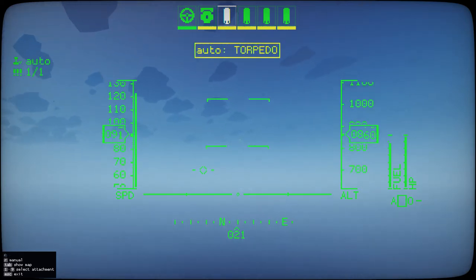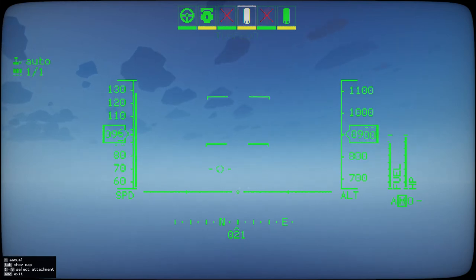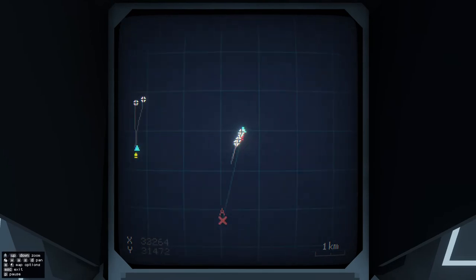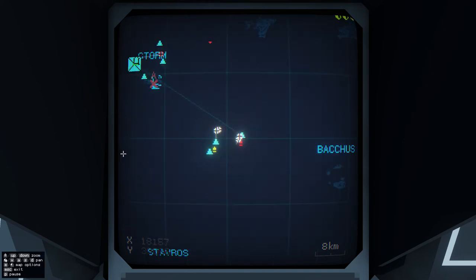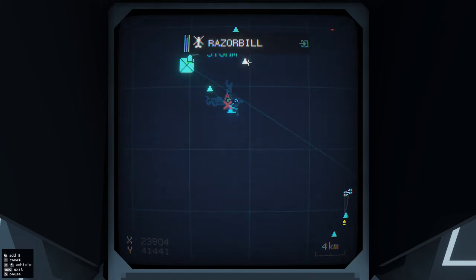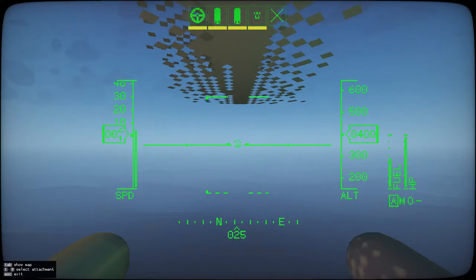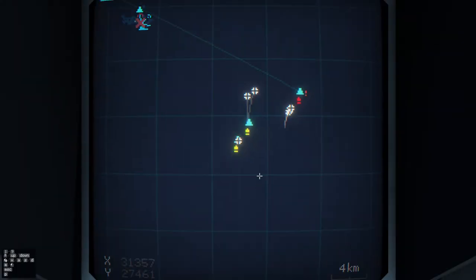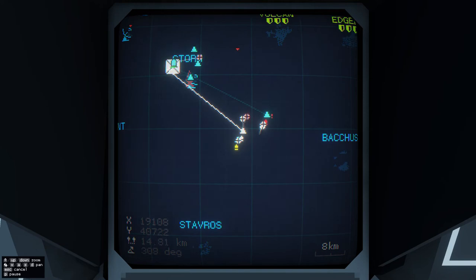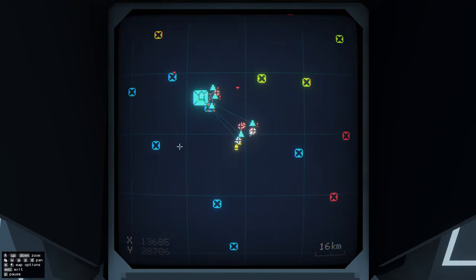He was near those, so I'm just going to go ahead and shoot these torpedoes off. While heading approximately north. Get this Albatross back. Those are active. This Razorbill. Fire off, and we'll bring everybody back, because I have a feeling we're going to be fighting a very difficult fight here.